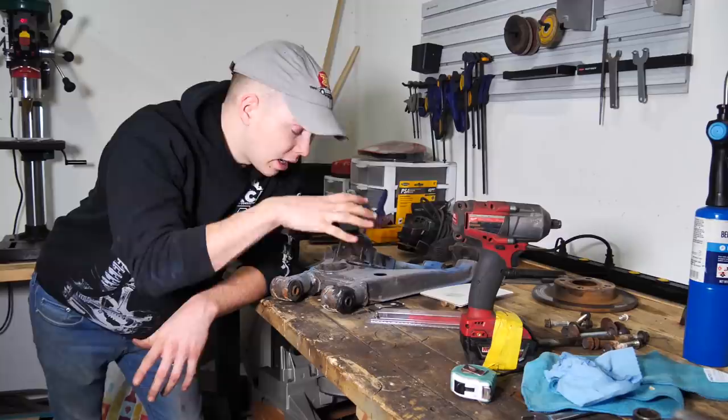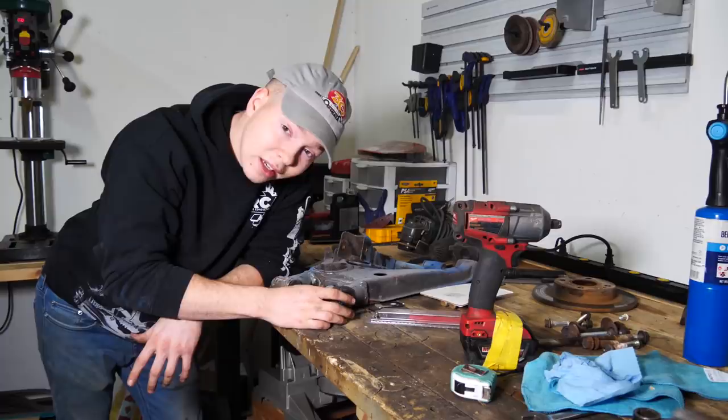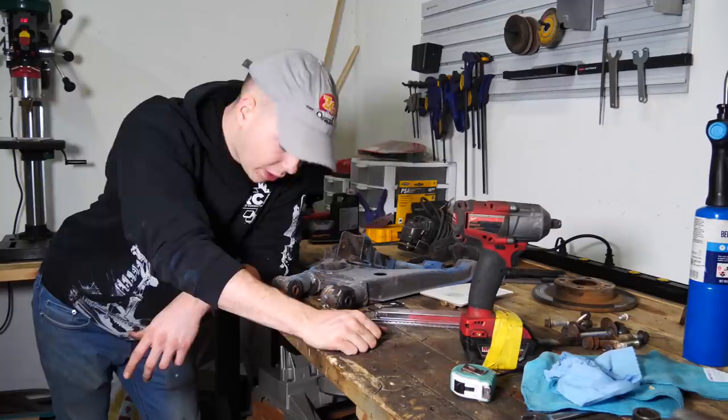Now, I went ahead and purchased a nice Harbor Freight press. Not too bad, $100, well, $120, but it'll make this job super easy and any, you know, wheel bearing type jobs possible in the future. All I have to do is press these bad boys out. Once they're pressed out, then I can weld some stuff, start cleaning them off, and start painting them.